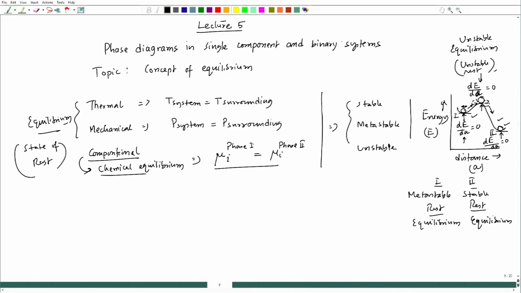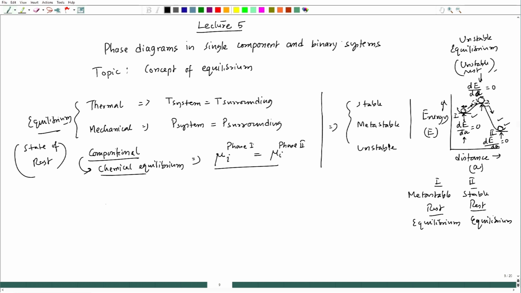And the state functions, this is a fantastic concept, and you would see that depending on the state function we take reference values, okay, and then we do not bother about the absolute values of those state functions when we consider equilibrium. Rather, we consider the difference in values in order to find equations for calculating equilibrium between two phases and thus calculating the phase diagram.